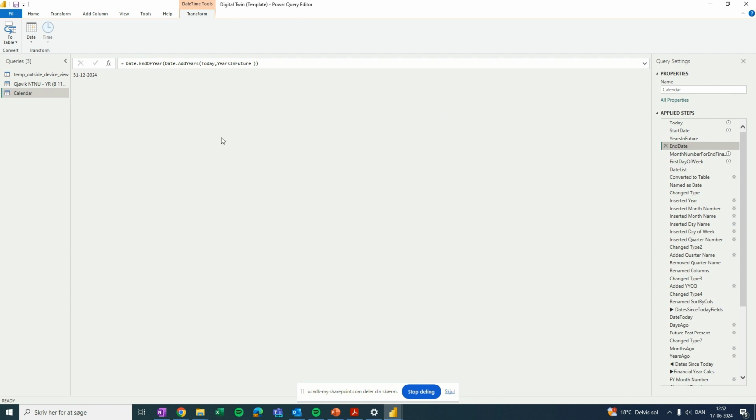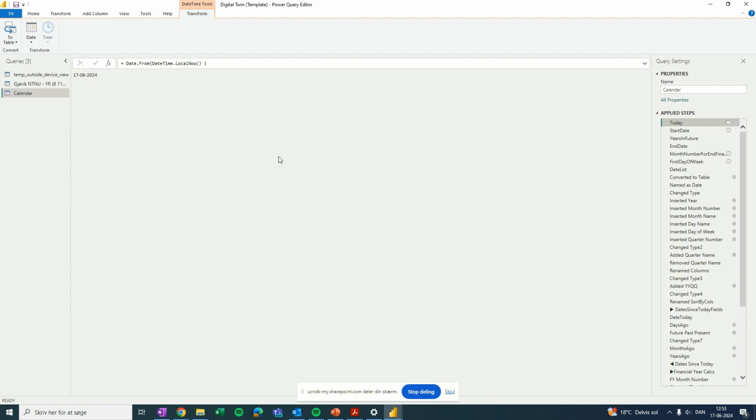So the end date is basically just showing me the last date of this year that I'm in. And if I added years in the future, let's just say one, then it will be to 2025 instead of 2024. And the today date is just a dynamic formula. It looks at what the date is today.